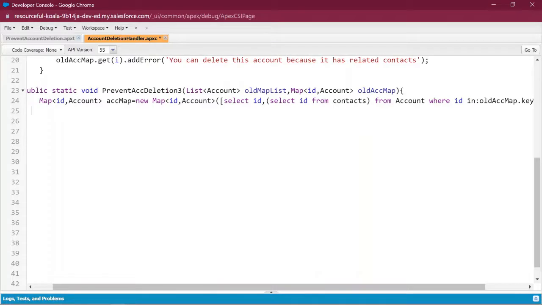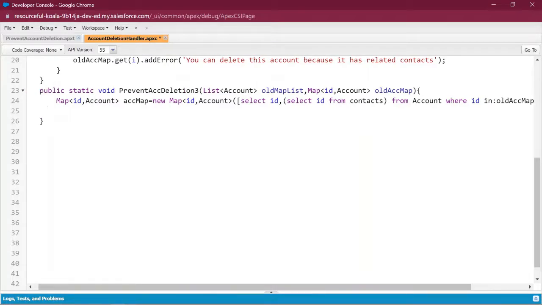So after we get our map, then what we can do is loop through the old account list, ACC list.